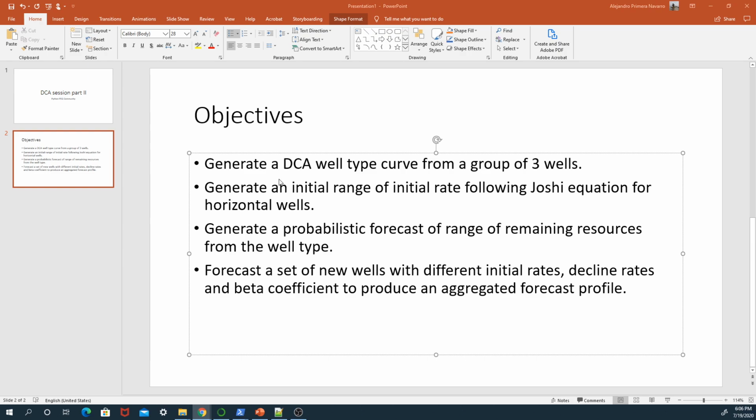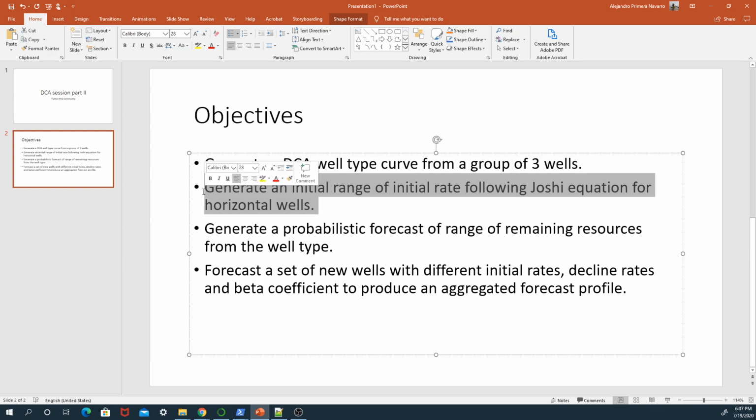The idea is to use a DCA and a well type curve from 3 wells. So I'm going to go through a process of visualizing those wells, normalizing that data to a common date, and then creating an average profile to later create a decline curve analysis for those wells. There is this exercise, the first part, it's going to take a bit of time. We're going to build everything from scratch, and I'm going to show you a bit of what I'm trying to do with the plotting as well.